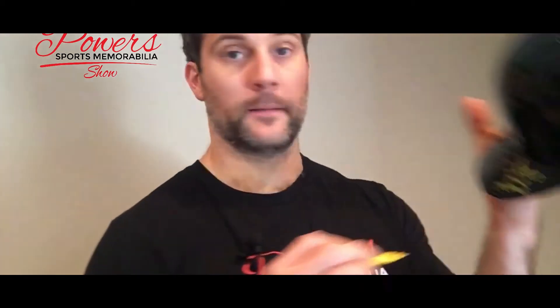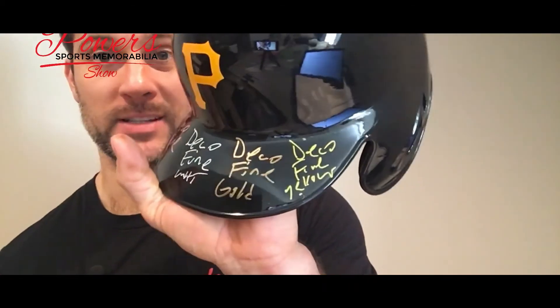Let's jump over here — I've got a yellow one. This one might actually work well for the Pirates helmet too. I've actually had this one done on this helmet before and it looks pretty good. Deco Fine yellow — and there's that one for you. You can see it kind of pops up a little bit there. That's actually a pretty good color. That's all I've got for the Decos.